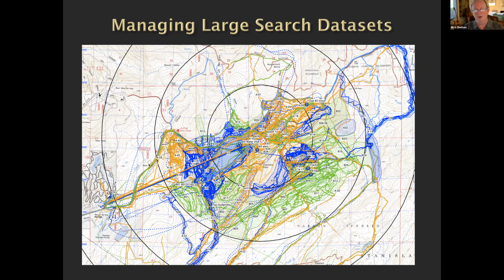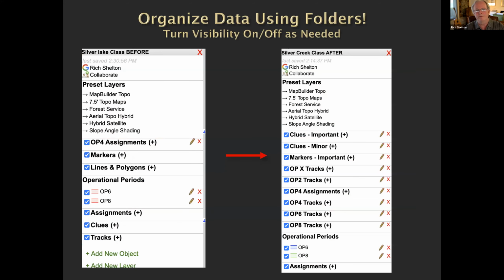So let's start by doing some screenshots here and talk about using folders for visibility and for data organization, right? It sounds obvious enough, but it doesn't really get done. More often than not, you'll see a lot of clues dumped in clue folders. Some clues are actually put into markers folders. Lines and polygons by default captures all the tracks. A lot of searches I've been to, they don't separate the tracks by day. And if they're not labeled well, you lose that information. And so you've lost all your historical perspective about what has been searched when, because you don't have that information anymore. So it's really quite a mess.